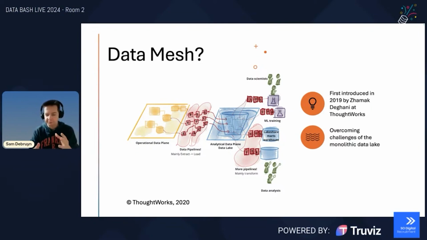Why? Well, here's a picture of it. So we have to the left the operational data plane. So this is the applications where all the databases connected to operational things live. So for example, if you have a web shop, then your web shop's database is connected there. And at some point, you'll want to extract data from your operational applications into the data plane, into the data lake. To do so, you have lots of ETL pipelines, and they do lots of different things.